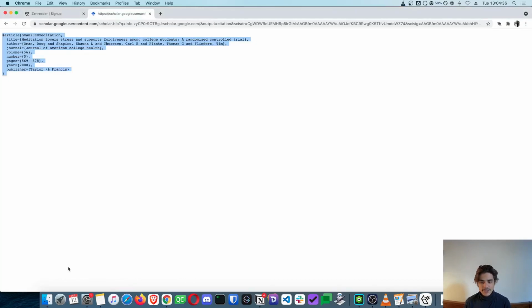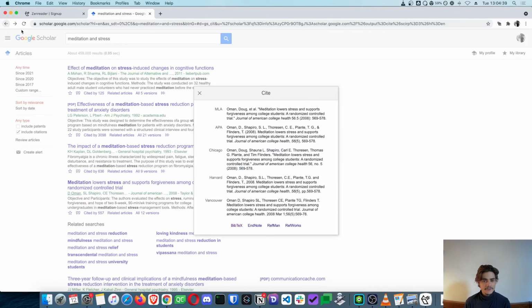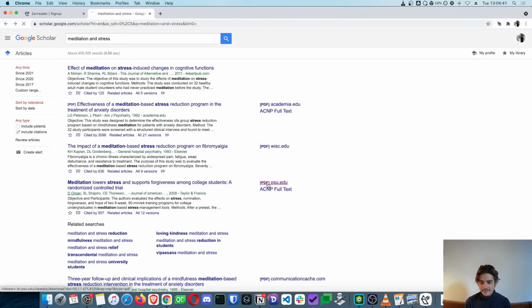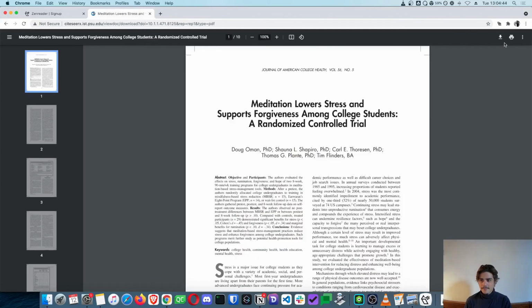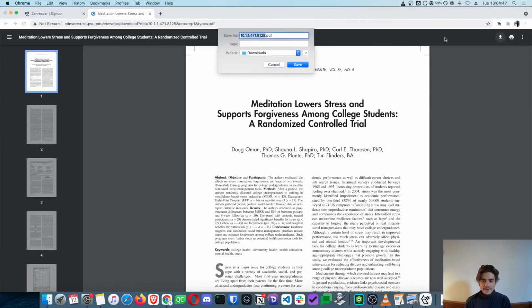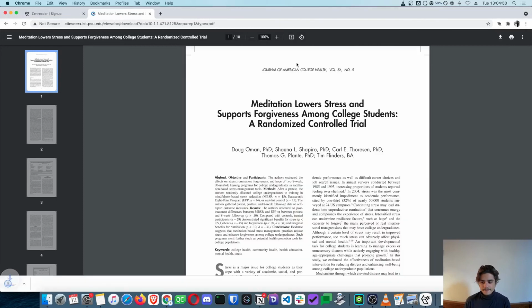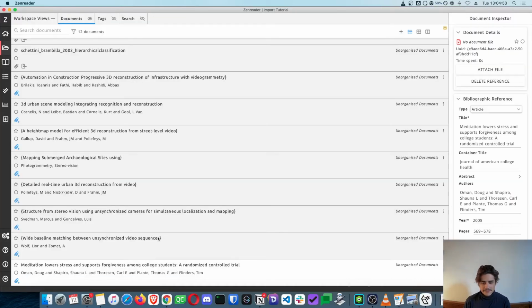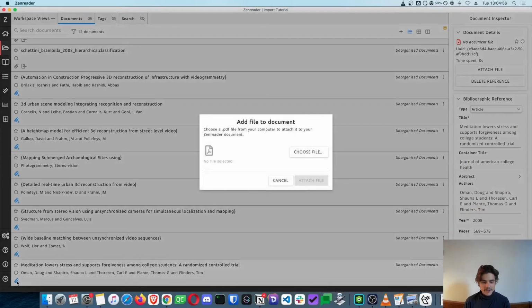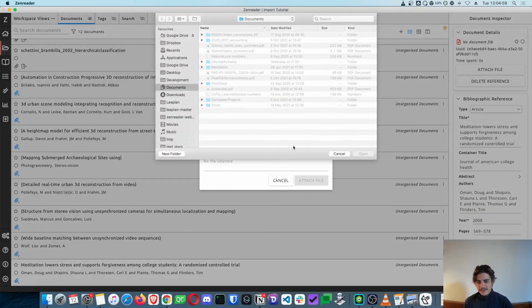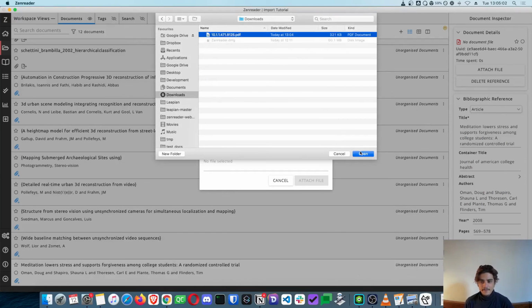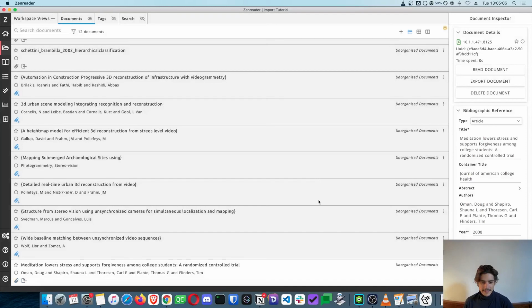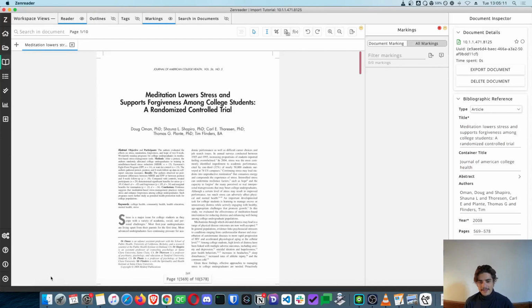Let us also attach a document now. So heading back to Scholar, I can see that the PDF is available for this paper. I'll proceed and then download the document. And going back to Zenreader, I'll click the attach icon and choose the file that I have just downloaded. And this will allow me to link the reference with the PDF document. So if I double click now, I'll head into the reader section and I'll be able to proceed with my reading and analyzing of this paper.